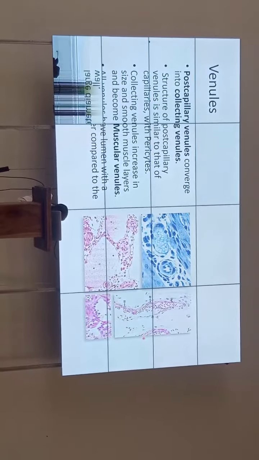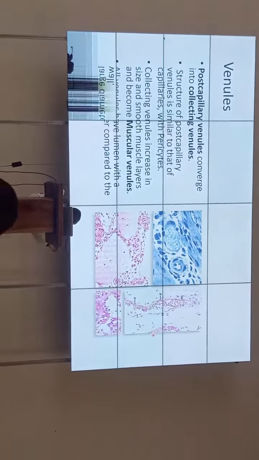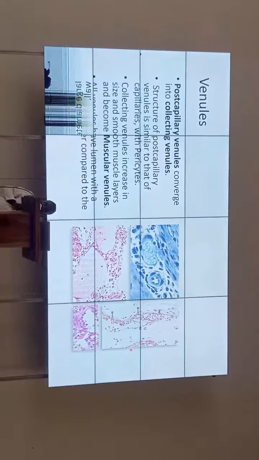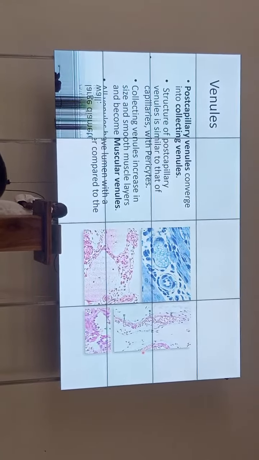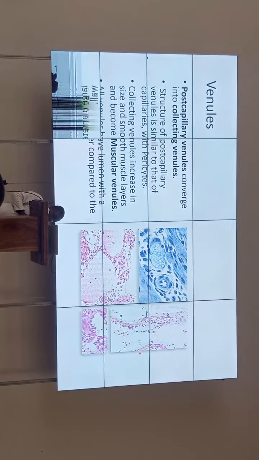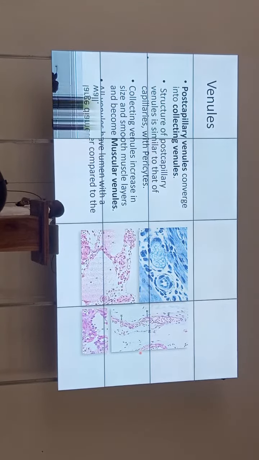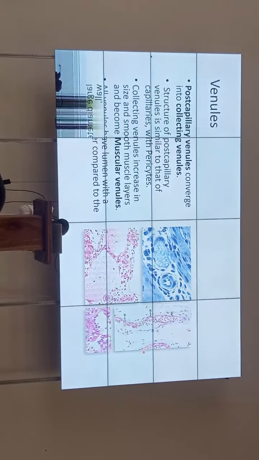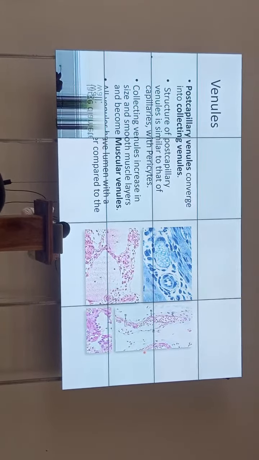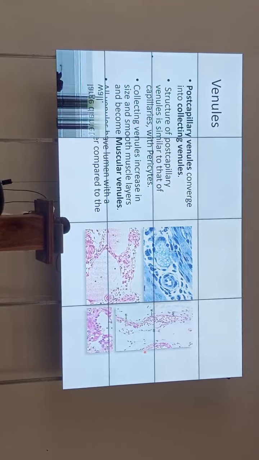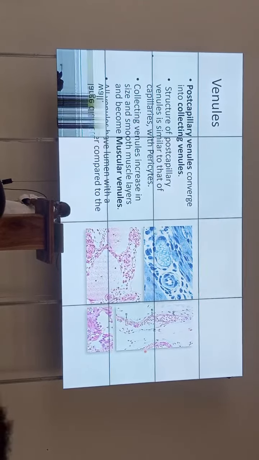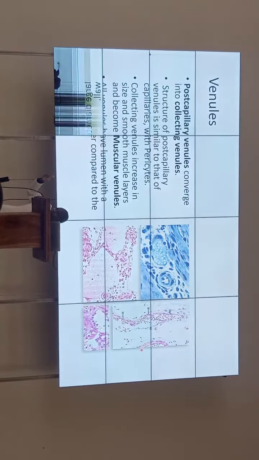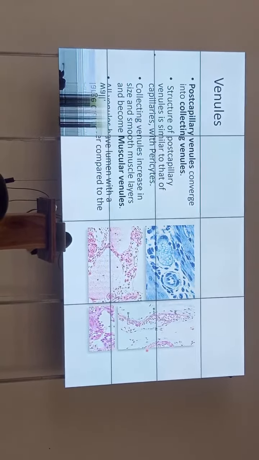Venules. From the capillary where exchange is happening, after exchange has occurred, this blood has to be drained out of the tissues. The structures that are going to drain that blood from the capillaries are the small vessels which we call the venules. So you've got the immediate venules that are draining the capillaries. We call them the post-capillary venules. What does the word post mean? Post means after. Is that clear? So these are venules that are just after the capillaries.